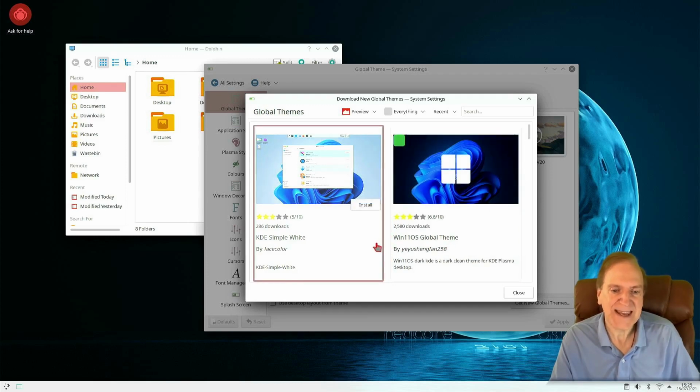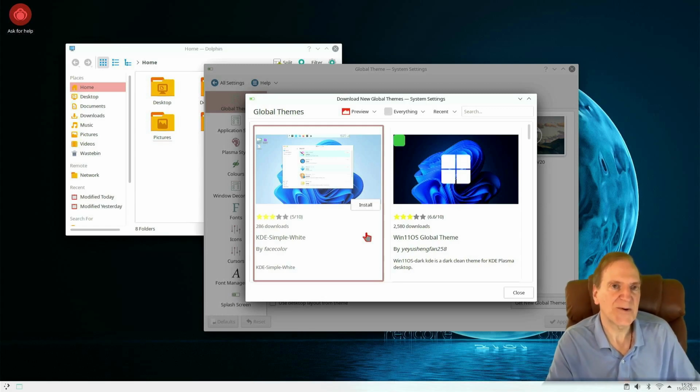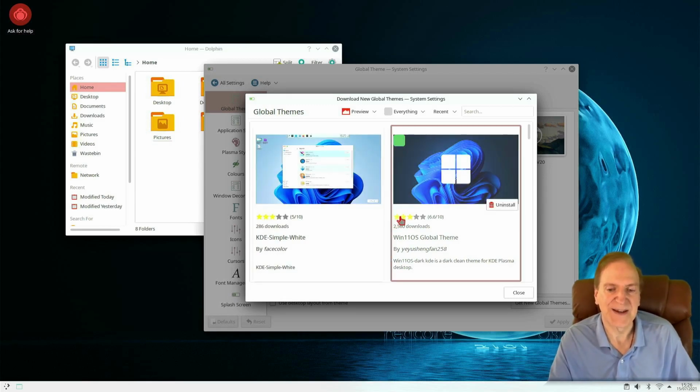So the nice thing about KDE is you can get your themes right from within the desktop environment, as opposed to some desktop environments where you need to actually go out to a website like gnomelook.org or xfcelook.org, and manually either download the theme and put it into a .themes folder in your home folder, or you can install something called OCS-URLs, and it'll let you install it from the browser. But it's still a little bit of extra work.